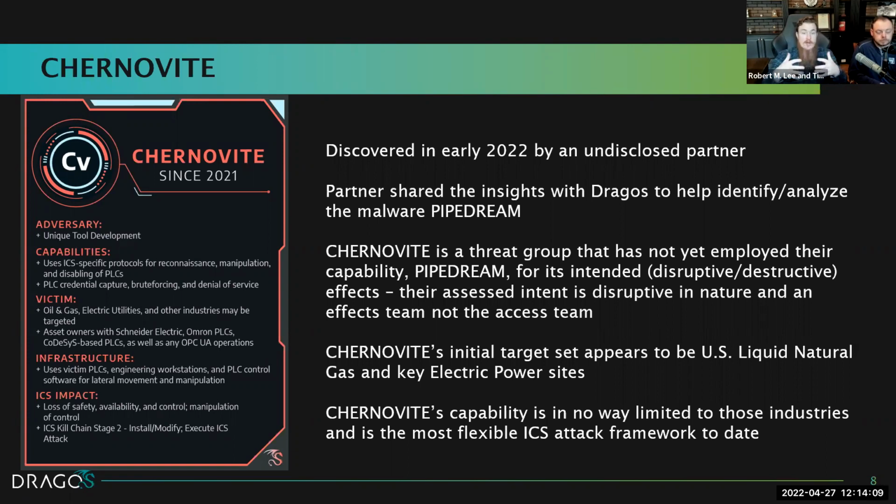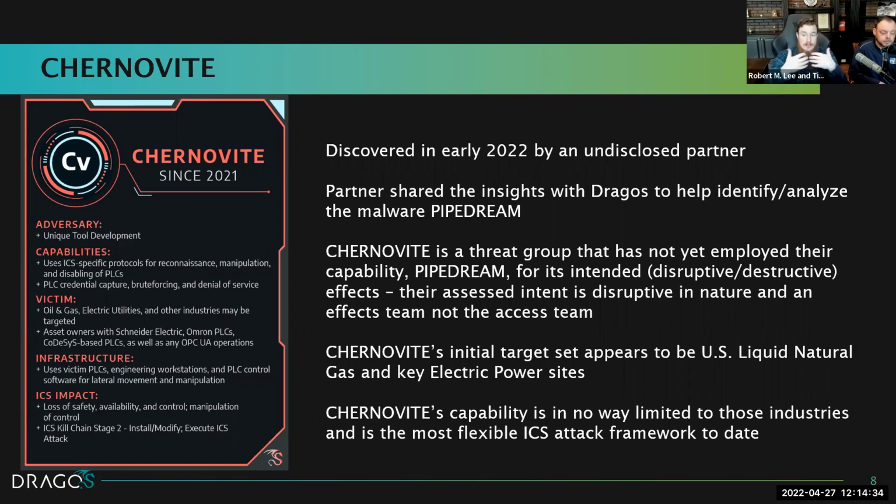It's not just future modules. The existing capabilities in PIPEDREAM are in no way confined to Schneider Electric and Omron devices. There are no vulnerabilities in the Schneider Electric and Omron devices that the adversary is taking advantage of. It has nothing to do with the specific equipment. So what we're saying is the configuration of PIPEDREAM was towards that equipment, but not the capabilities of PIPEDREAM. Okay, not just future development, but not even existing.